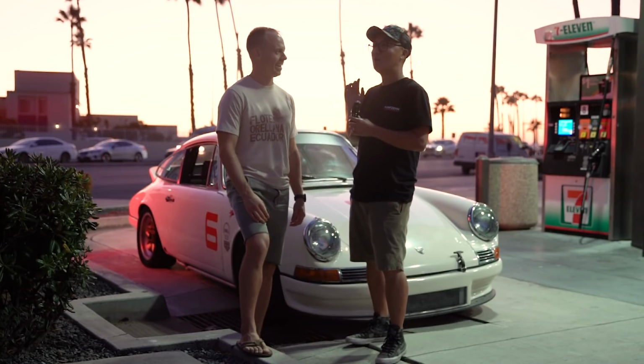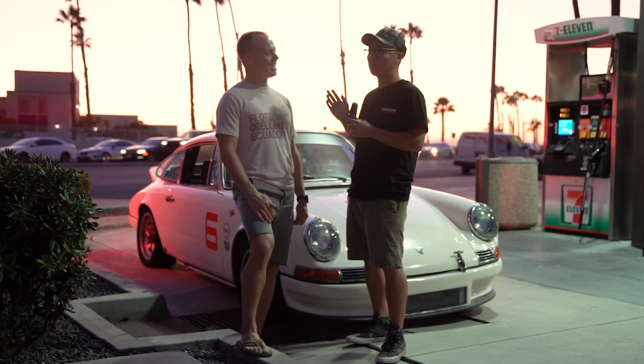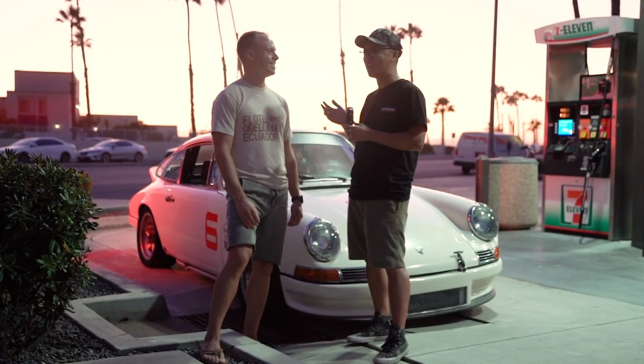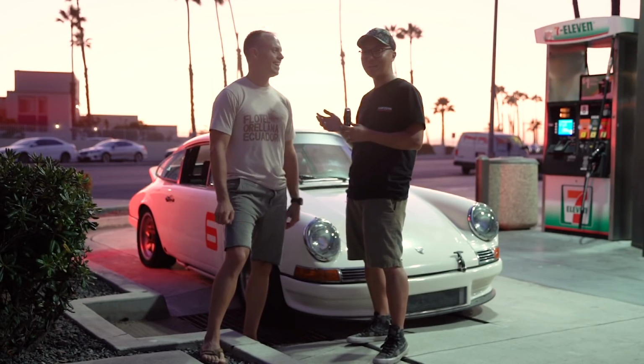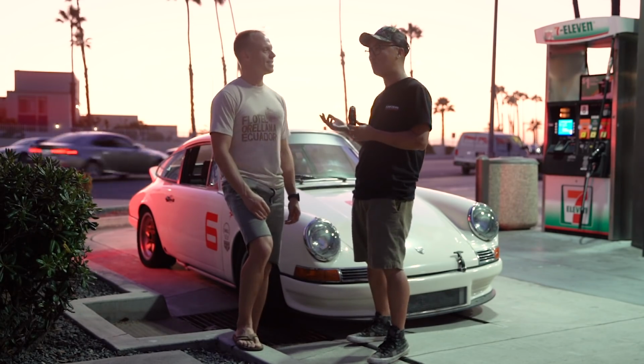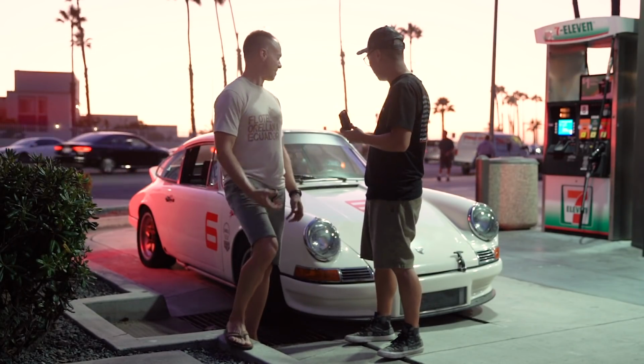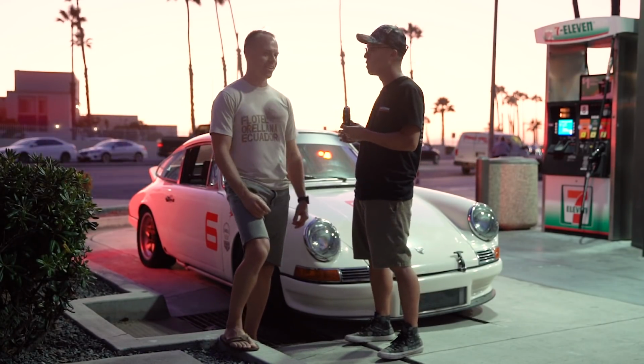Got it. So these STI motors with the turbo, your blow-off sounds lovely. And actually, funny enough, you were at a party in Newport Beach, right? Yeah. And Wolfpack, right? Yeah, at Kevin's. And I didn't realize until you blew by us when you were leaving, and I heard the blow-off, I was like, wait a minute, what is going on here? And they were like, yeah, that's the 912 with the STI motor. I was like, damn it! Why did you leave? And of course, I had no clue, because the way it's built, it's just so clean. Right, you wouldn't think otherwise until it goes by.